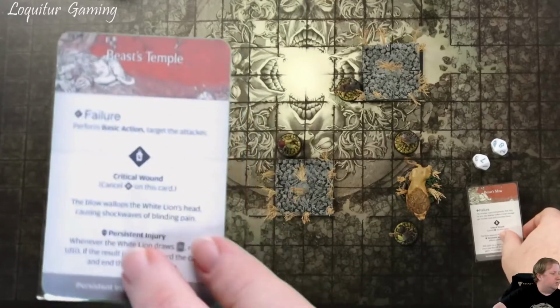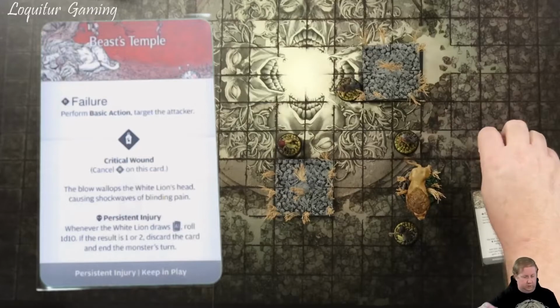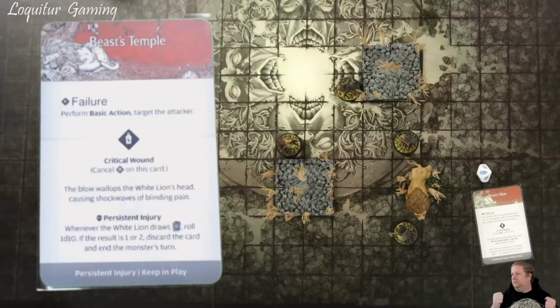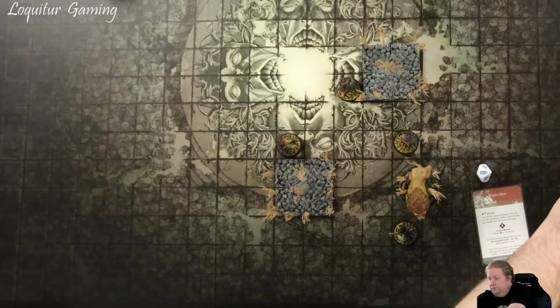Let's just do this one first. So Jerry's got 6 strength total between everything. The monster is at 7 toughness because of its token. So we're looking at just voiding with, oh, we got a Lantern 10. So critical wound. The blow wallops the white lion's head, causing shock waves of blinding pain. Persistent injury. Whenever the white lion draws an AI card, roll a d10. A result of 1 or 2, discard the card and end the monster's turn. Okay, I'm definitely not going to be forgetting that one.